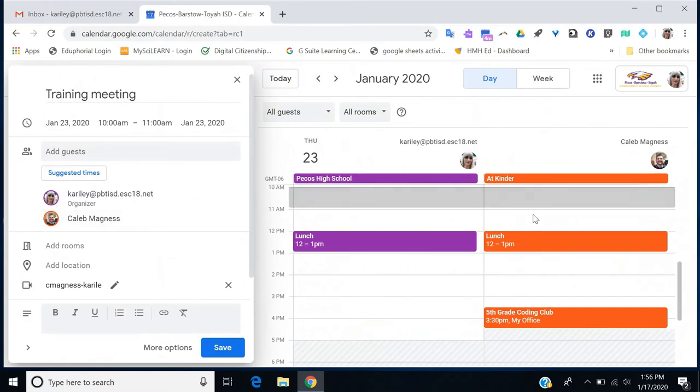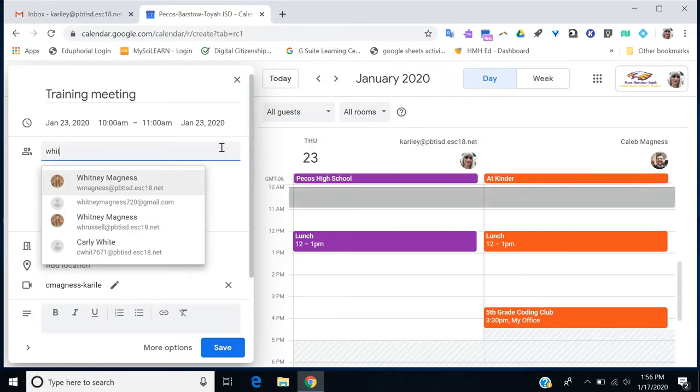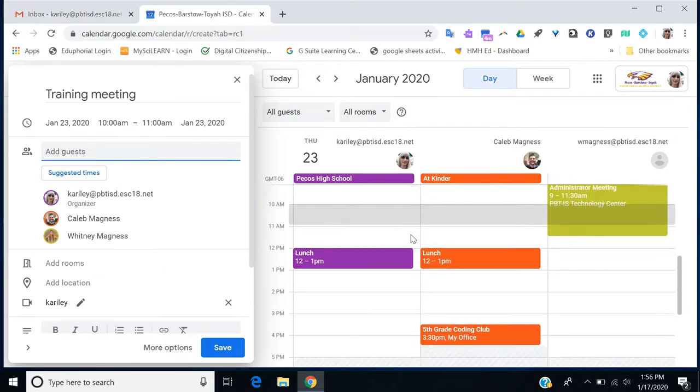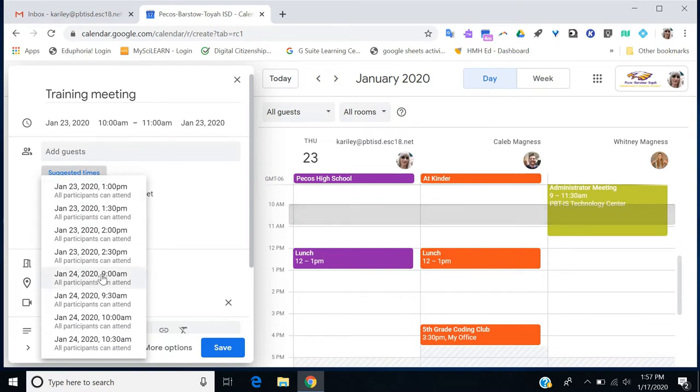When I do this, it opens up Caleb's calendar as well, and however many other people you have. So I'll add a couple more guests just so you can see. So yeah, this is how you can pick what dates and times are best for the meeting. And right here under suggested time, it'll actually tell you. So 9 a.m. is good, 9:30. These are all of the times that are free on the calendars for the meeting. So it looks like 10 a.m. would be a good time.